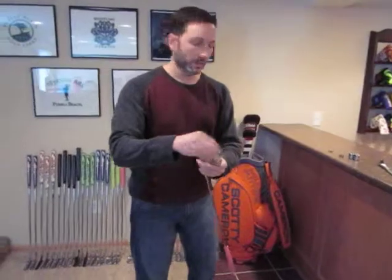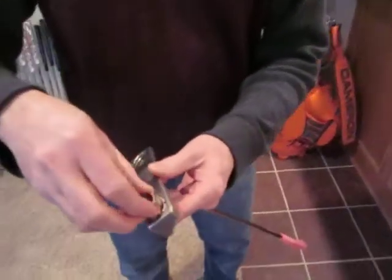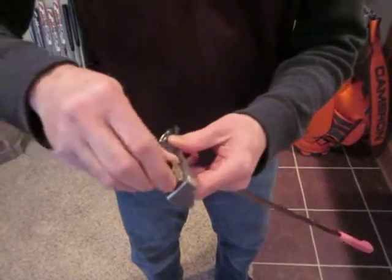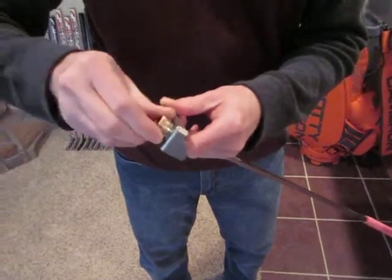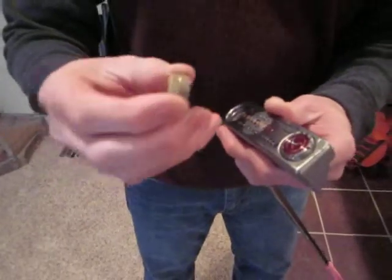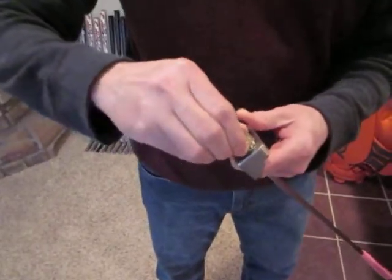First, I'll drop the weight in, get the wrench, and this is where you just want to use finger tight. Obviously if it's in there crooked, you don't want to torque it that way — you back it up a little bit until it flattens out. You'll see that the tines on this wrench aren't terribly long. I was having a problem with them breaking, so I made them nice and short, and that also gives you a little bit of a limit to the torque that you can put on these.